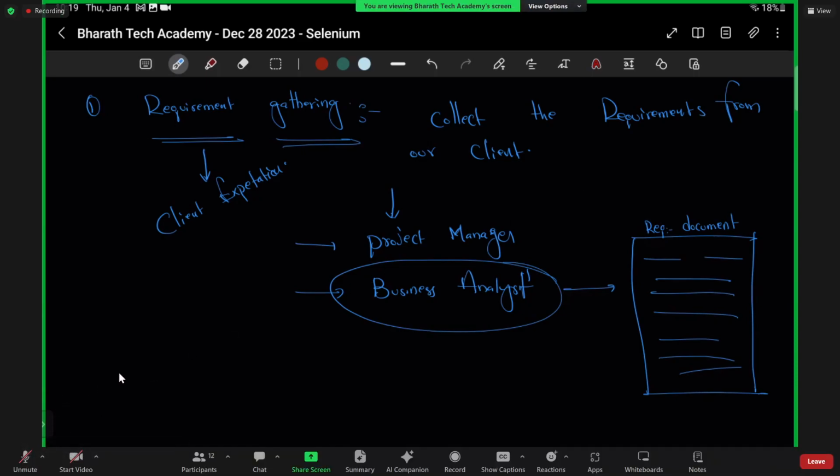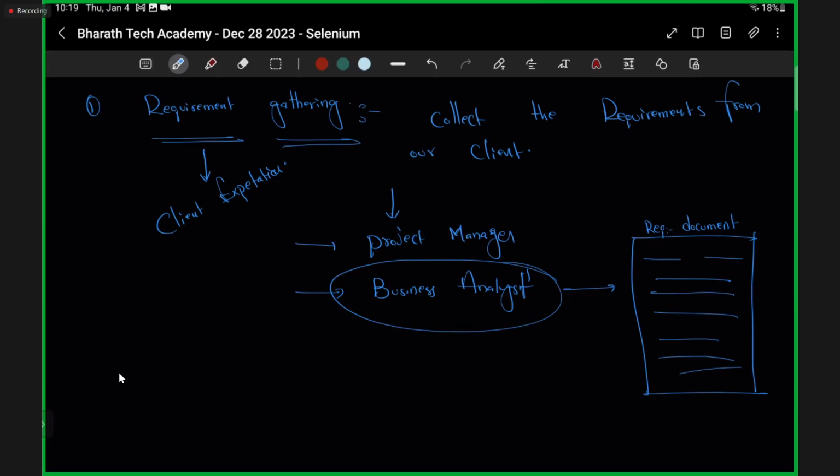Same thing when it comes to the requirement document also. Orally, if the client is going to tell so many things, at a later point of time, if the business analyst is going to forget something, again, it is very difficult. Same thing, if the client is going to tell us so many things earlier, but at a later point of time, he is telling that is not what I told you. I mean, I told a different thing. I mean, I have explained a different thing, but you have wrongly understood. These kinds of things will happen anytime. That's the reason we are always going to maintain this requirement document as a common agreement between us so that we can follow the same throughout the project.